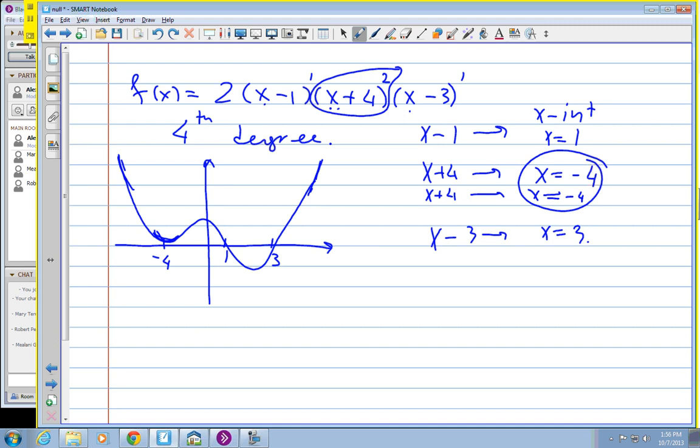Those guys, see, x minus 1 is a straight line, so it behaves like a straight line when it goes through 1. X minus 3 is just a linear thing, so it behaves like a linear thing when it goes through the x-axis. But the even ones, it will bounce off the x-axis, either from the top or from the bottom, depending how you approach this. But this way, we actually respect our end behavior. We start where we're supposed to start, and we end where we're supposed to end.